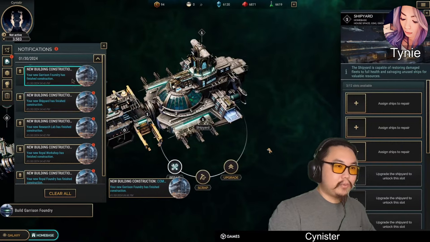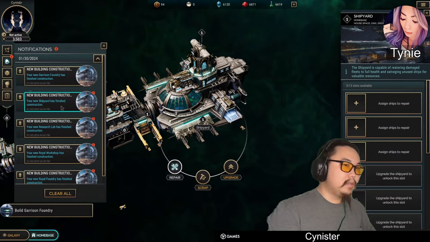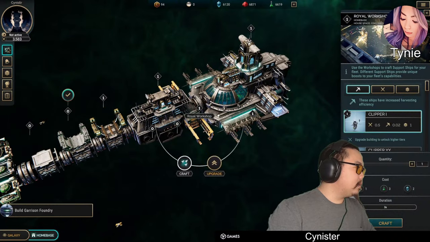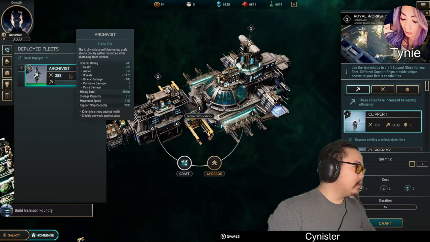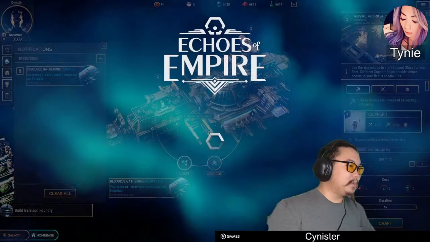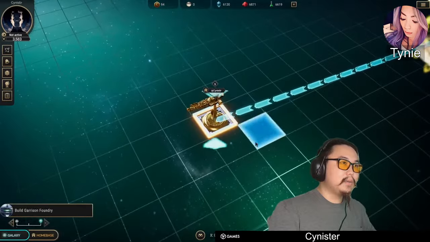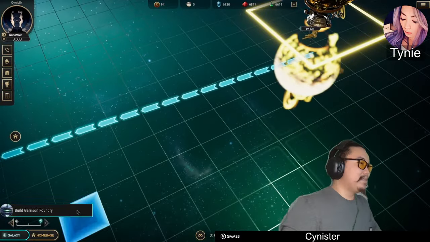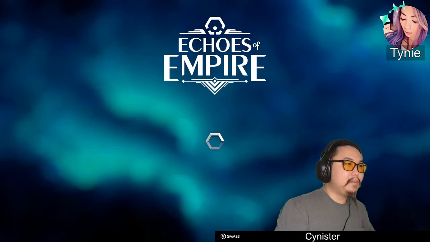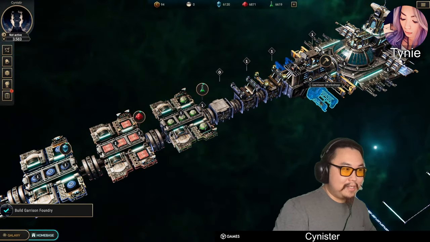Oh, you can assign ships to repair. Interesting. What happened? Oh, it's deployed. Okay. I thought it somehow got destroyed. But I think we just got something. Oh, it's on the way back. Nice. Okay. We're good. Everything is under control. Sending out spaceships that you don't know about? Yeah. They're managing, though. They said I trained them well.